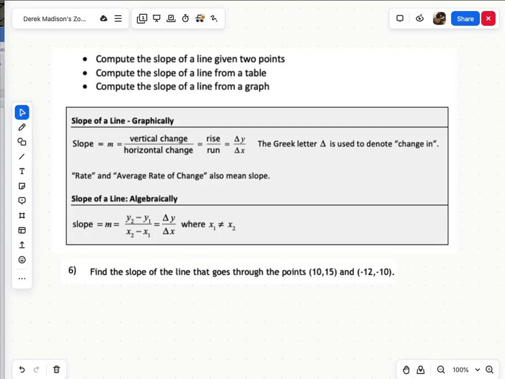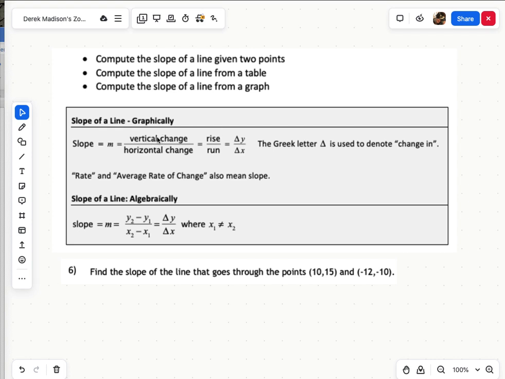Hey all, this is going to be a quick video introducing the idea of slope. We're going to look at slope from about three different directions. One, given 2 points, finding the slope between them. Two is calculating slope from a table, which is basically the same thing as one. It's just the information is given a little bit differently. And then the third would be finding the slope from a graph, which we could do using points, but there's actually an easier way to do that as well.